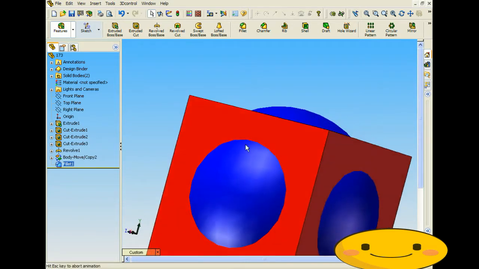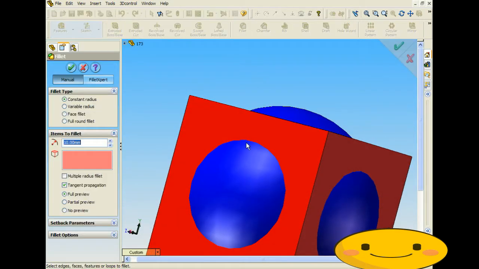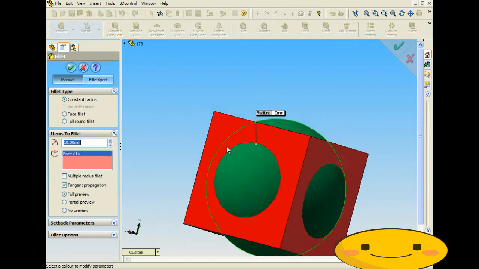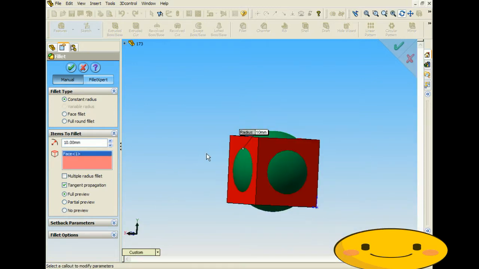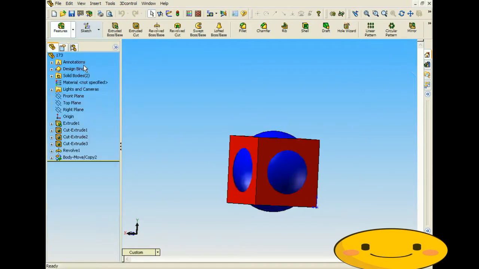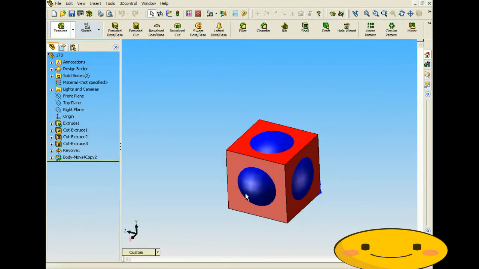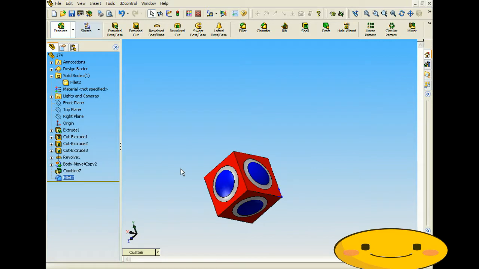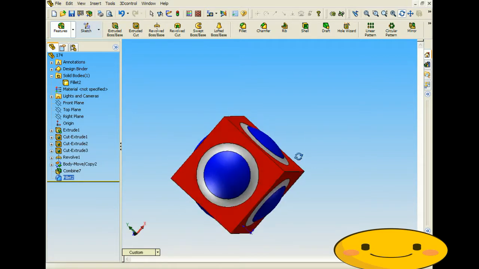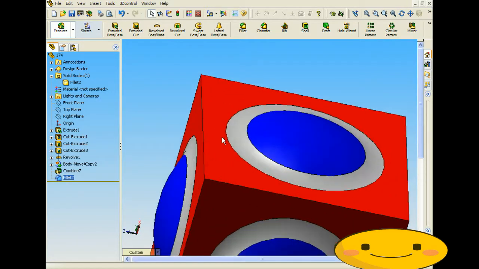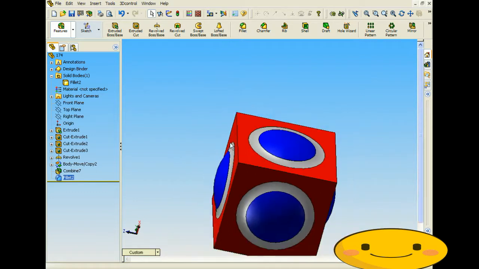Now if we go back, let's try it again. This time we'll go a little bit down into the blue, and we'll click the circle. We're not going to get any fillet on the circle, and again, that's not what we want. So by adding the two of these together, it creates the one body that we want, and we're able to put features on it, such as a fillet. You need those two bodies to be together. If they weren't together, you won't get the results that you want.